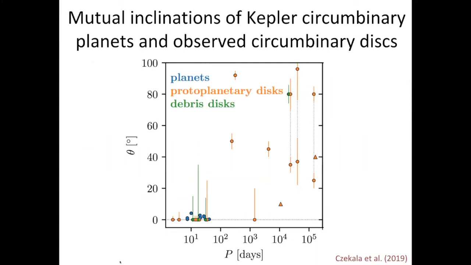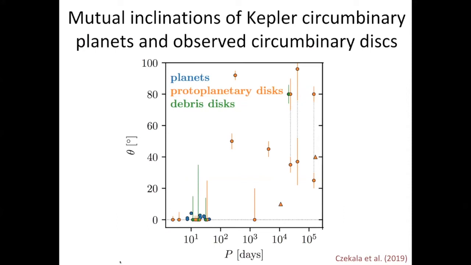So finally, it's worth considering the possibility for polar aligned circumbinary planets and why we haven't found any yet. While all the observed circumbinary planets are currently coplanar, this is likely a result of selection effects. This plot shows the misalignment angle as a function of the binary orbital period for circumbinary planets, disks, and debris disks. So alignment is clearly preferred around short orbital period binaries, while for larger orbital periods, we can actually see a wide range of inclinations.